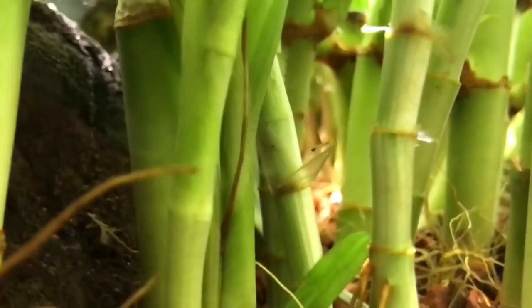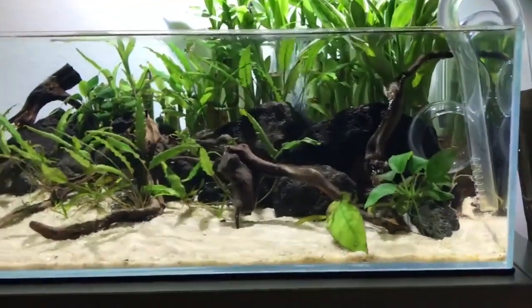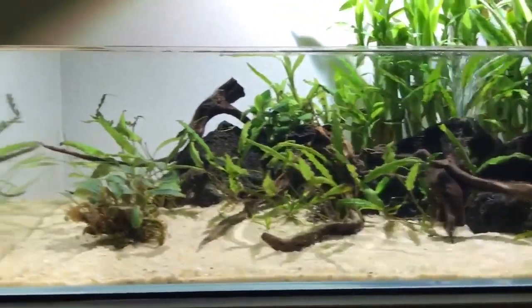This lucky bamboo is doing really good. It's growing really fast ever since I added the new light, and I dosed some Sea Chem Flourish in this tank. The filtration is an Aqua Zone Biomaster Thermo 250. It definitely is over filtering the tank, but I really like it because it keeps the tank nice and clean.